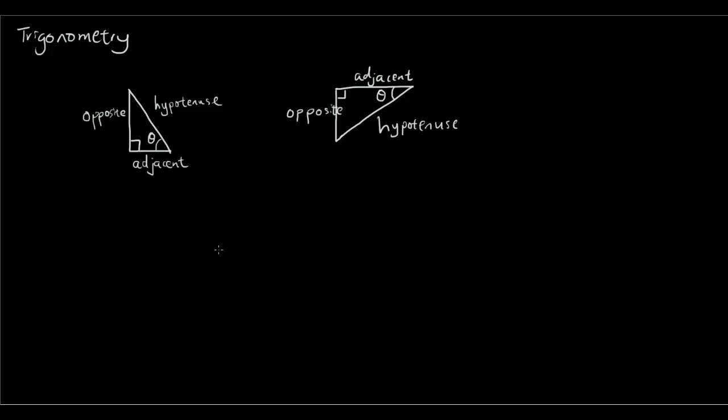Okay, now that you are relatively good at naming the sides, we can now define our trigonometric equations. And basically there are three different equations you need to remember. And that is the sine ratio, and the cosine ratio, and the tangent ratio.